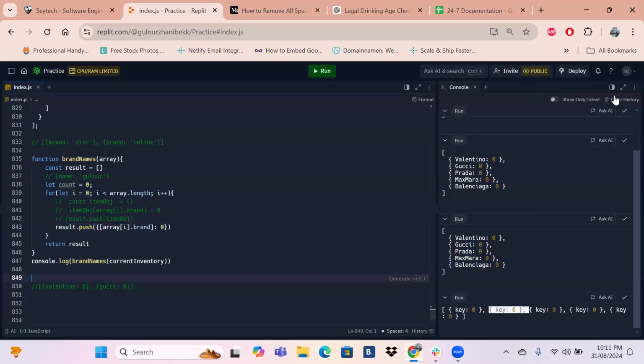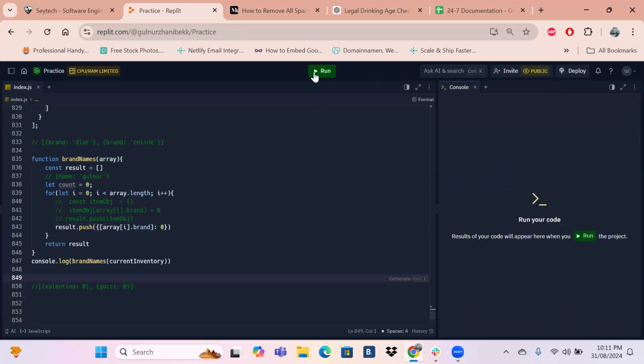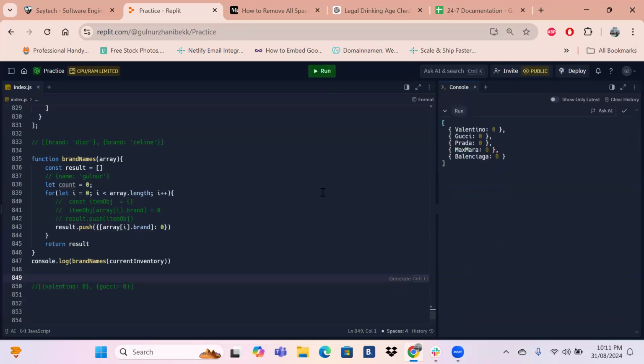Because when you filter with a map, it already returns an array, so we don't need to push to the array. We could take this and just put it inside the object, so it will be in one line. Map is very cool here, so we don't need to write it manually.